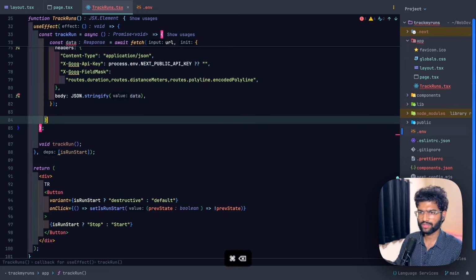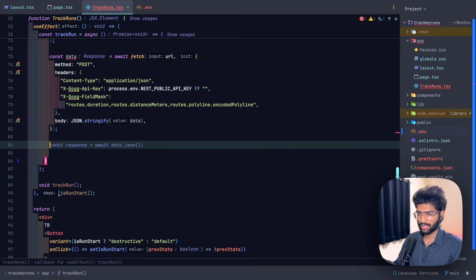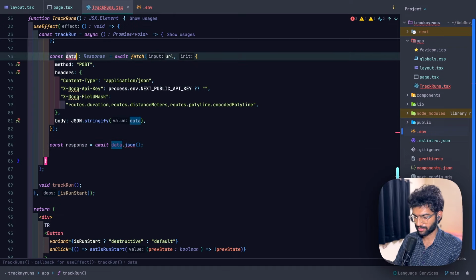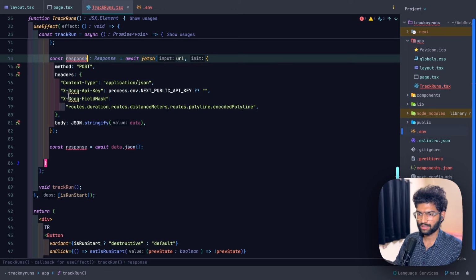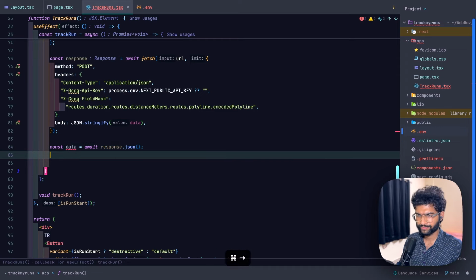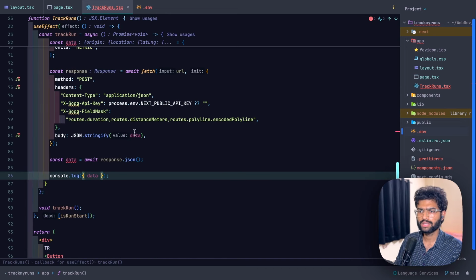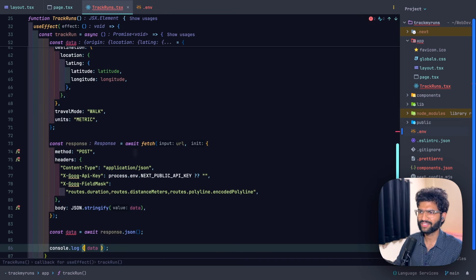We'll be getting rid of this and then converting our fetch to use await. Our response is, and this should probably be the response, and this should be the data. And then yeah, we'll just log it for now. All this needs to be wrapped in a try catch. A lot of errors going on.